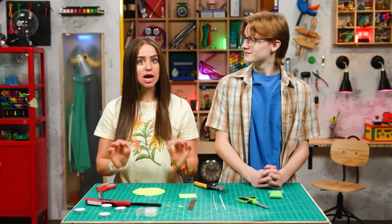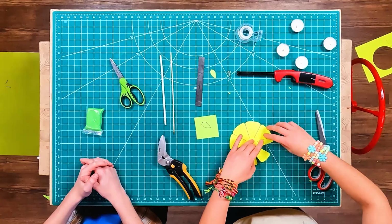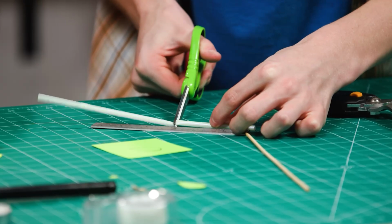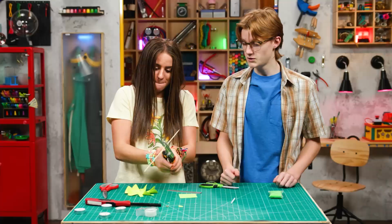On to step 2, carefully fold each of your flower petals so they form a fan shape, like this. All right, step 3, take a plastic drinking straw and cut it down to 3 inches long. Then cut down a wooden skewer to 4 inches.